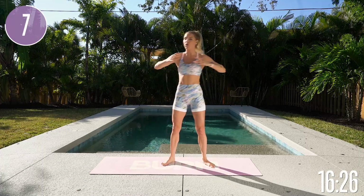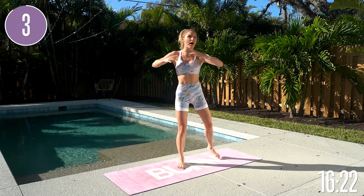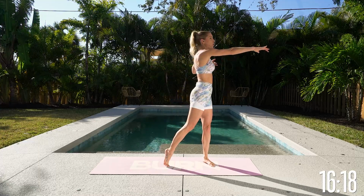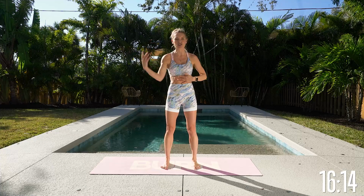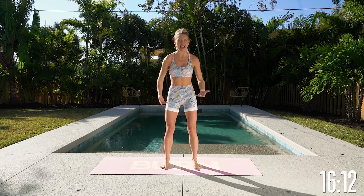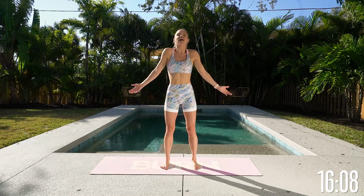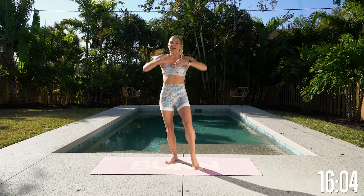All right, here we go. So pull that core in nice and tight and then just think about really extending that arm up. We're working the core, we're working a little bit of legs and getting nice and warm. All right, release. Now, in these breaks, this is where I really want you to catch your breath and just take a nice inhale. So let's practice together. Take a nice big inhale. And exhale everything out.